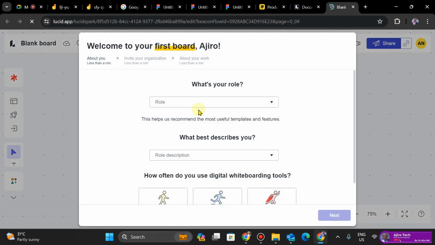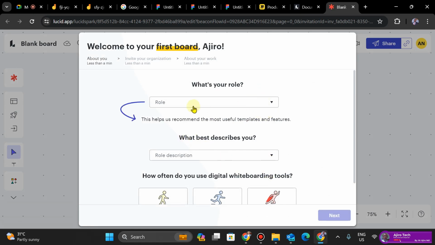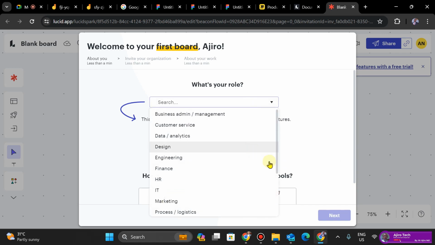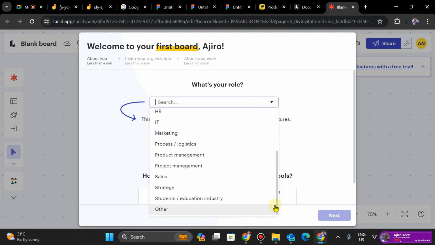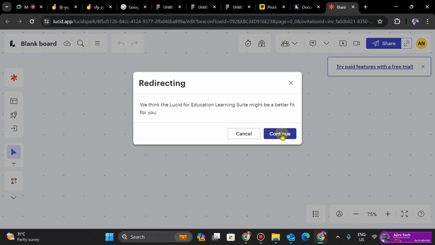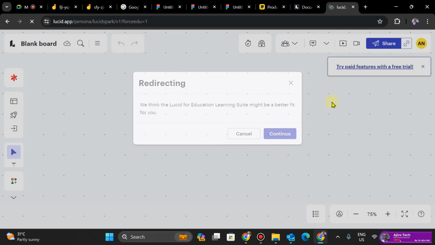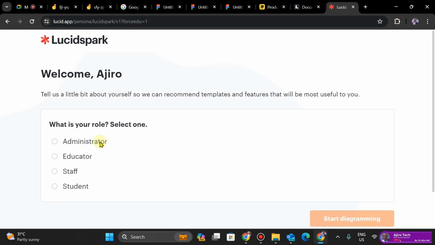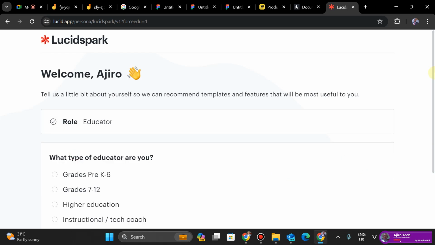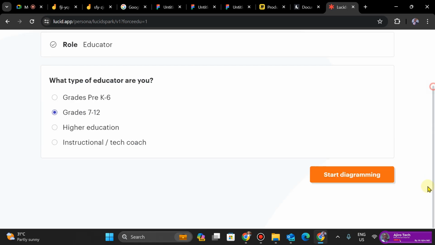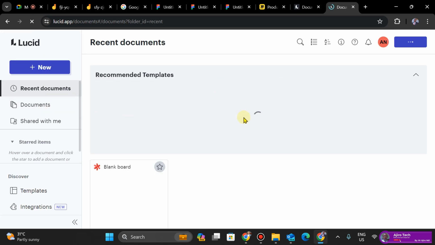And these are the tools, and it's going to pop up some of this information. What's your role, etc. And of course, you can just quickly do that. I'm just going to go to yes, educational industry, and just click on continue, and yes, you have this. I'm an educator. Just going to choose, scroll down. Okay, so start programming, and I have this. So it's going to show you this.